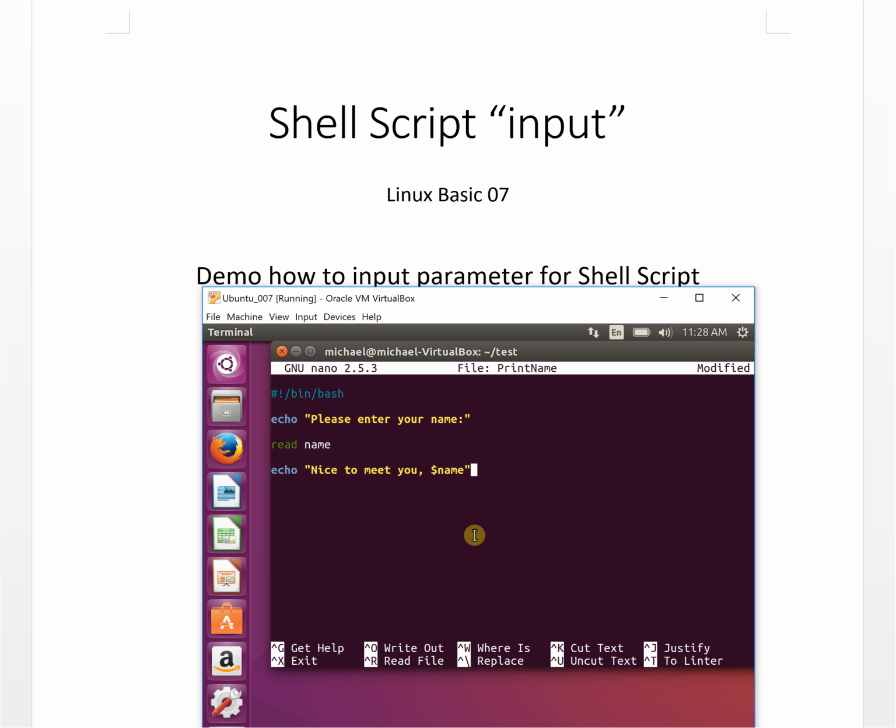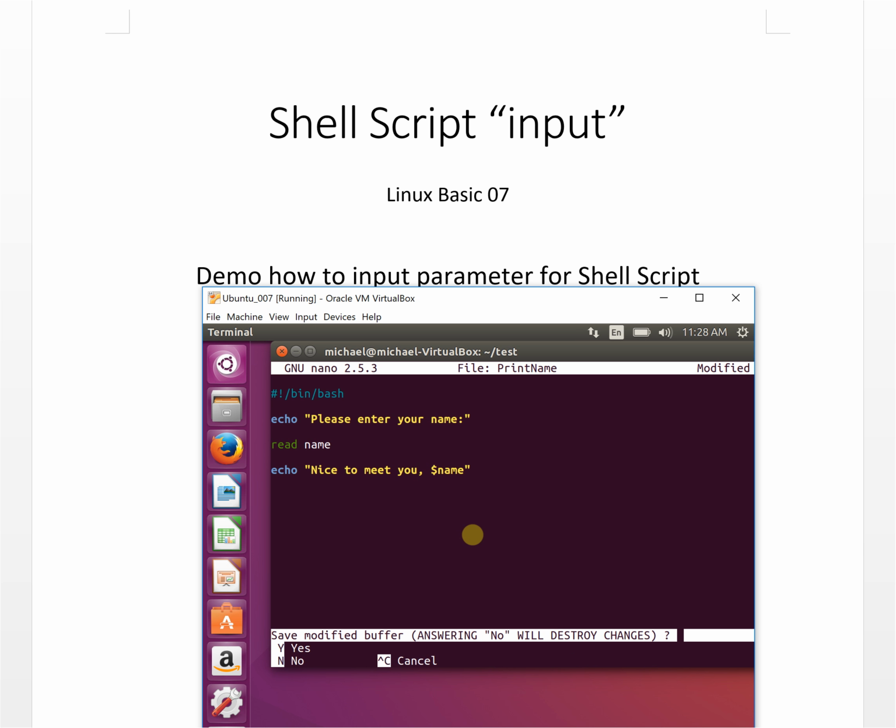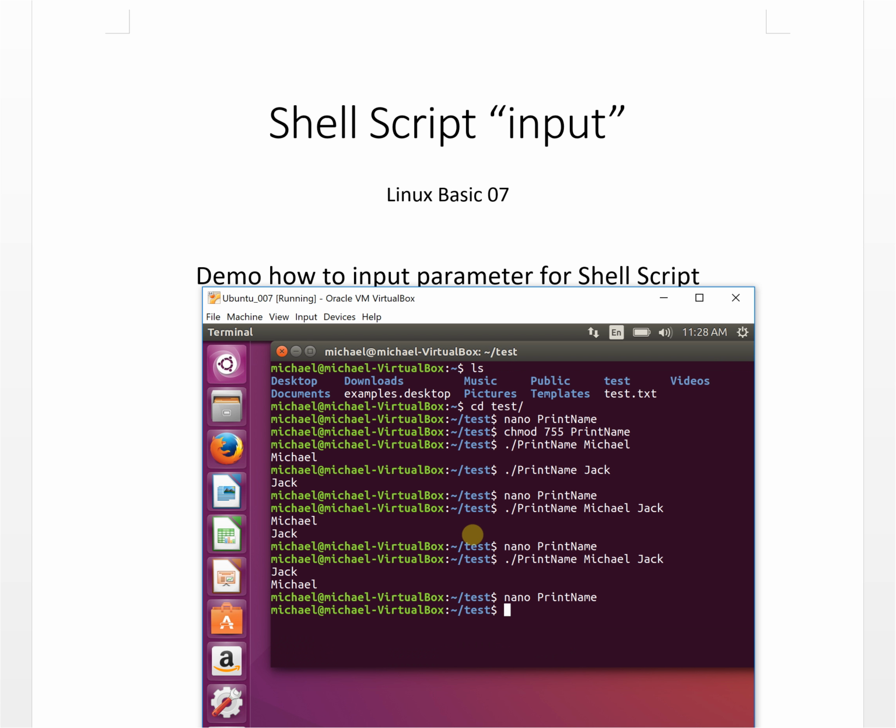For example, Michael. We save it, and then we run it again. This time we don't enter the name as a parameter, we just press enter. It will remind you, please enter your name. We enter my name, Michael.